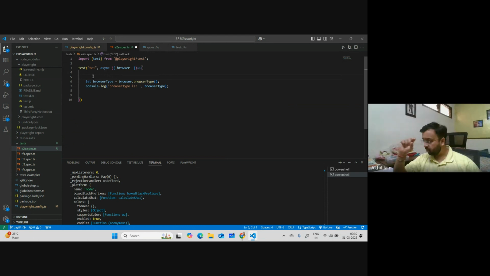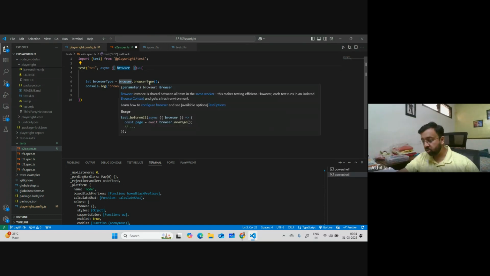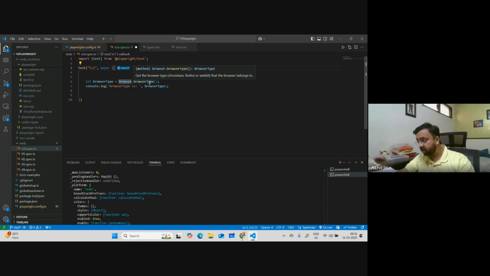When you say browser, you're getting access to some other object. When you say page, you will get access to something else. When you say browser context, it could be something else. These are objects, and every object can have its own properties. So browser is an object which has been created and injected into your test case, and you're accessing it. And here you are accessing browser type, which gives you access to another object, and browser type has its own properties which are being listed here, because I printed the entire object itself.